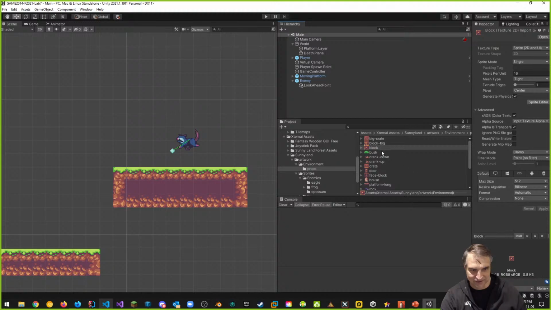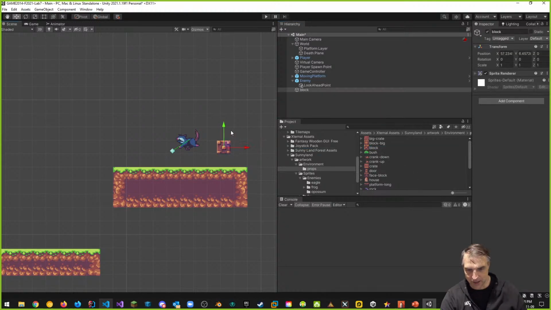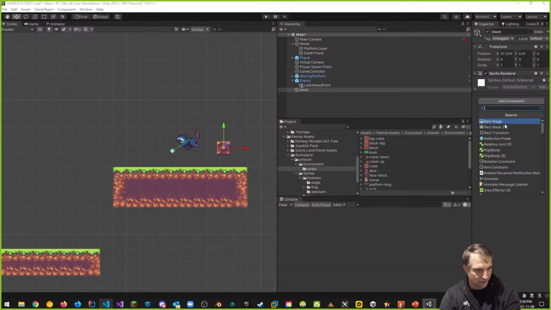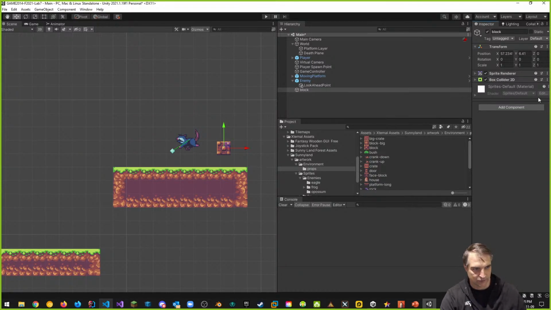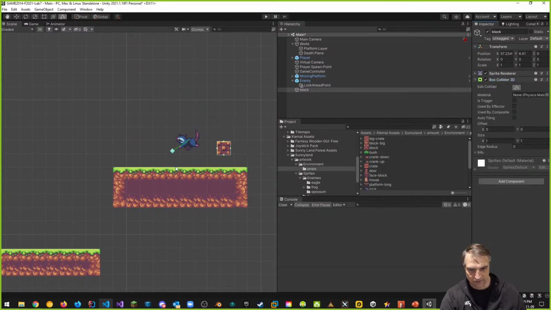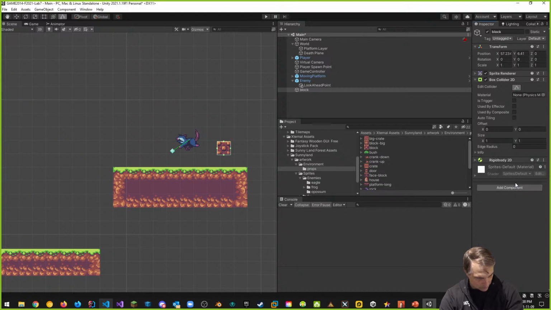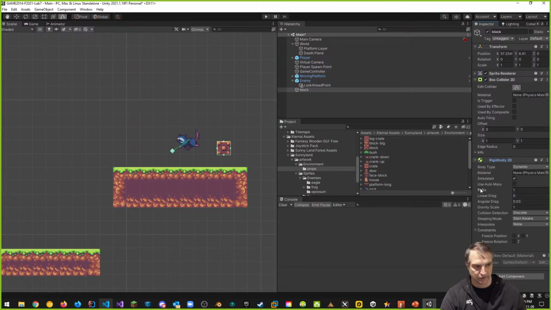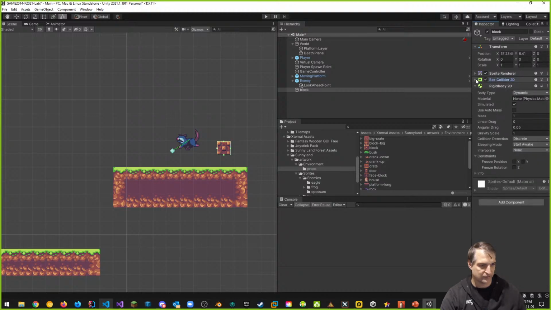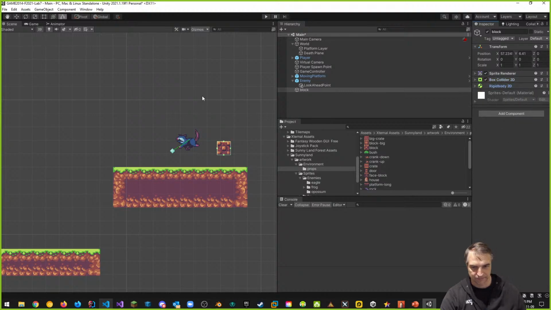When we drag that block into the scene, there it is. Let's add some stuff to it. So we'll add a collider, actually a collider 2D. There it is, box collider 2D, which is the same size as the crate. And we'll also add in a rigid body. In this case, we don't care about limiting the rigid body to fall, and I shall leave the gravity scale as is for now to see how it looks funny.